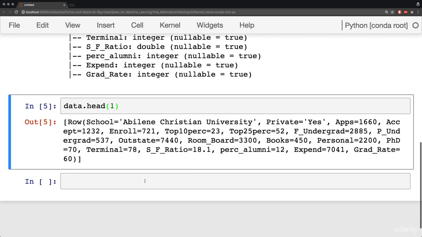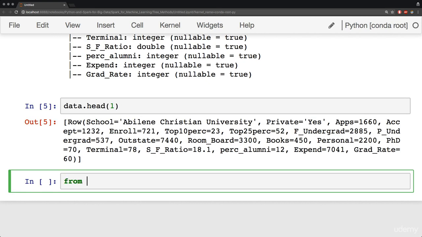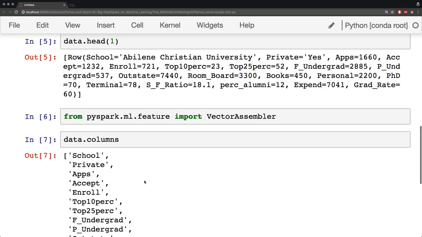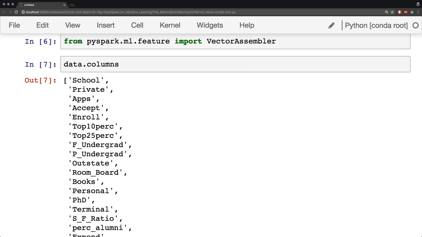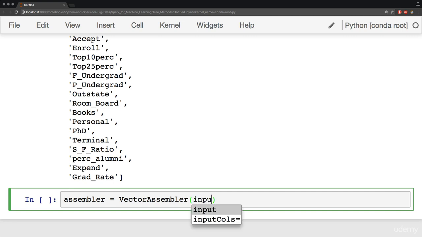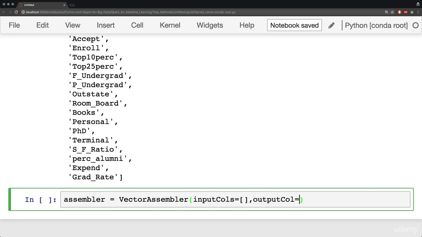So let's actually start formatting this data. There's a lot of columns to format. So we'll say from pyspark.ml.feature import VectorAssembler. So I'm going to import that, and then I'm also going to call for the columns themselves to save myself some typing when I actually pass the feature columns into VectorAssembler. So let's build this out now. I will say assembler is equal to this VectorAssembler as we've done in the past, and then I need to grab the input columns. I'll set that as an empty list right now, and I also want to define the output column as features.